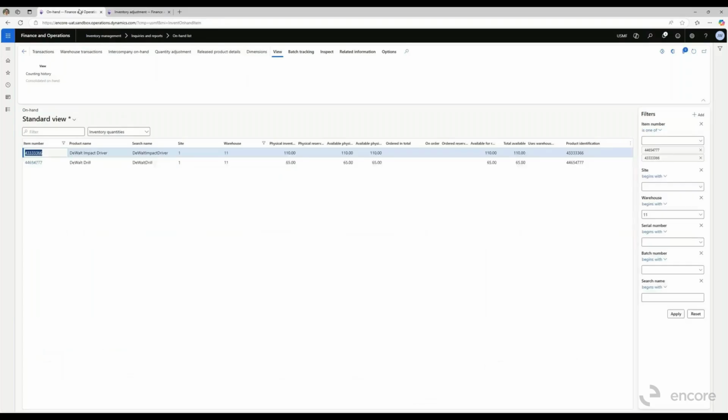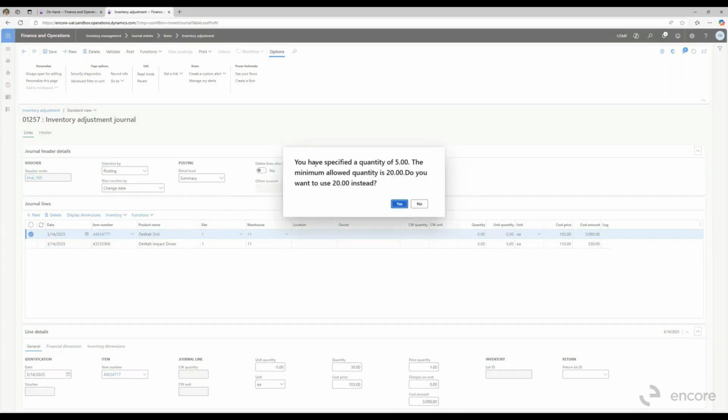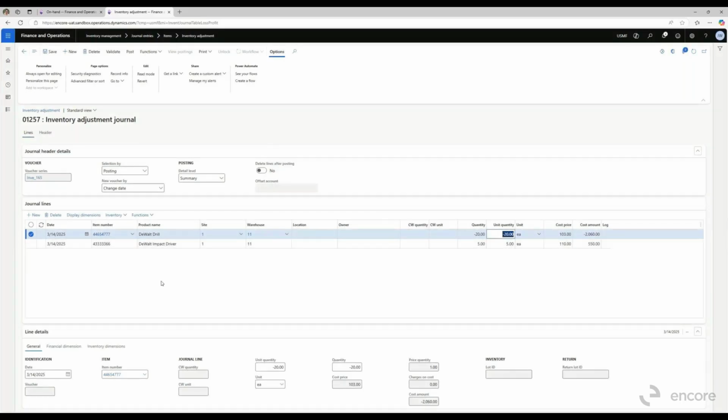And then of my second item, let's look at a negative adjustment. And I bring in the item here, and by default, it brings in a value here for me that's available to move around, but I'm going to say I actually need to remove the 5. So I've specified a quantity of 5. There's a minimum quantity allowed on this item because of how this item is configured. And so we're going to accept that minimum quantity here for this adjustment. And it automatically populated for that. That, of course, is all specified based on how your item is configured and the minimum quantities for your items.